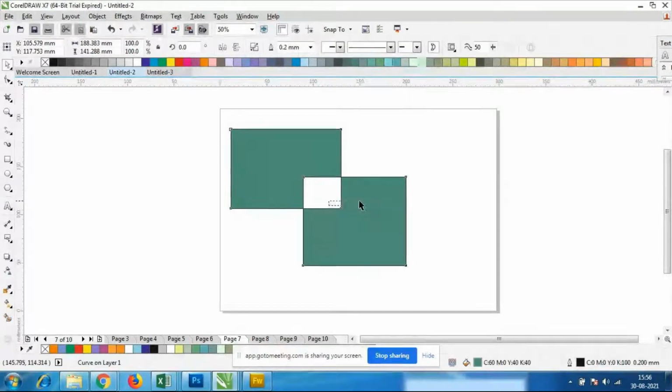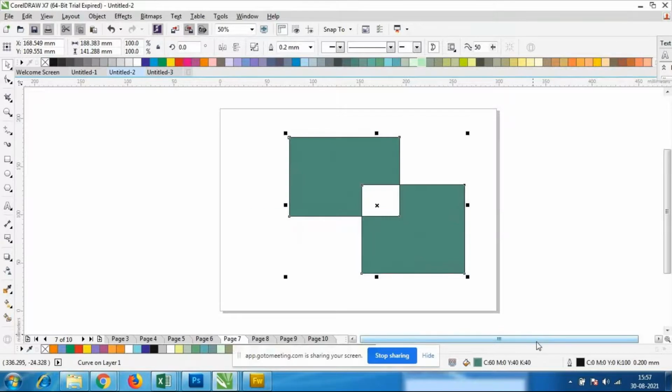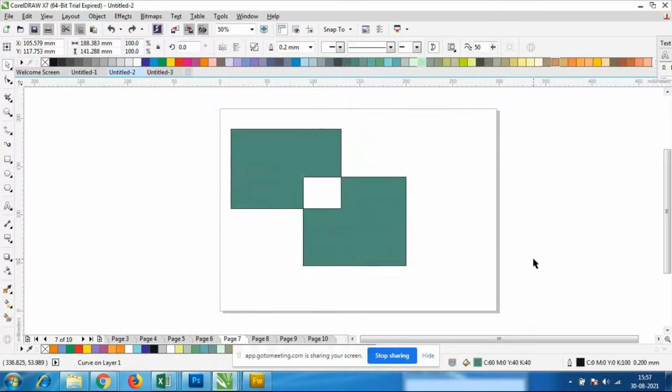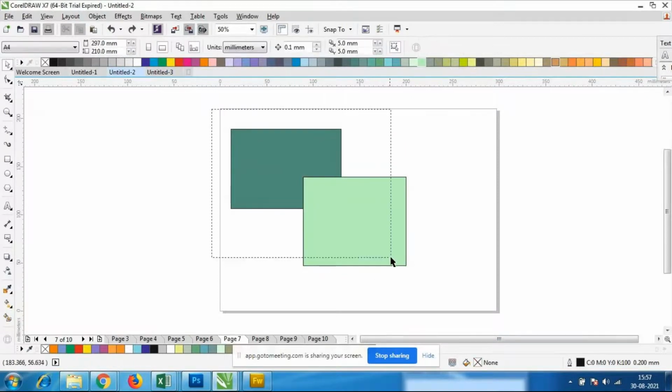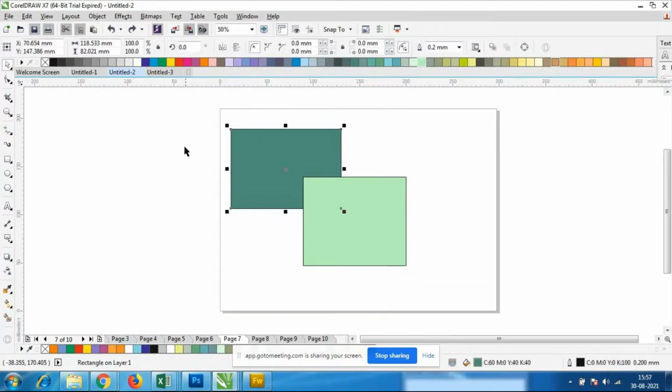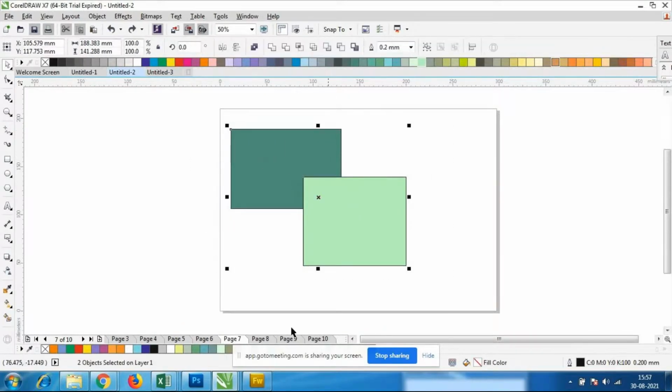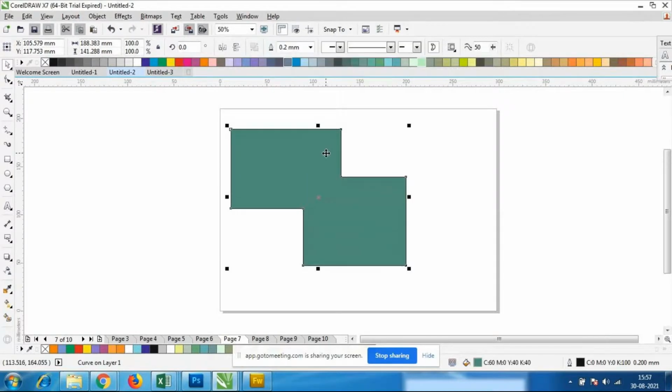It is not separated, but you will get three different shapes. Now three different shapes you are getting. Please make a drawing of this. Okay, now I select both the things, and next one is weld. So make a drawing of this also. You have to select both the things and make a drawing of weld.